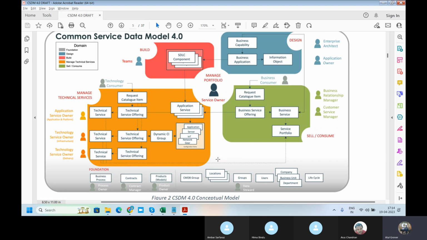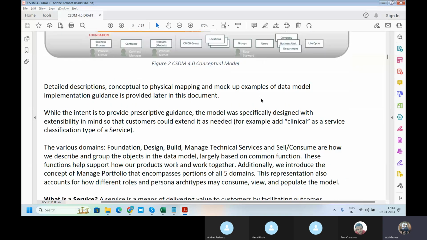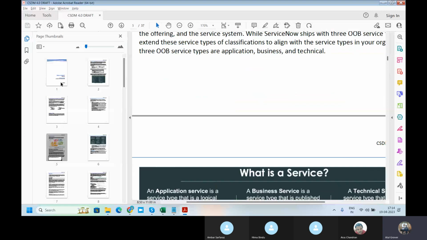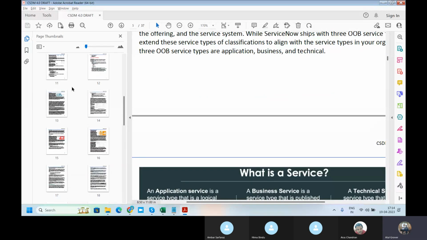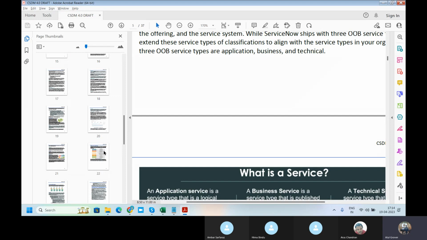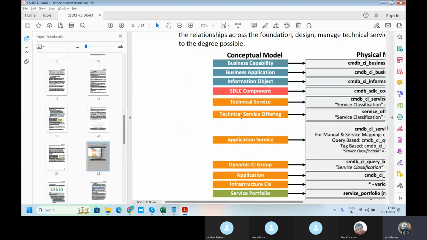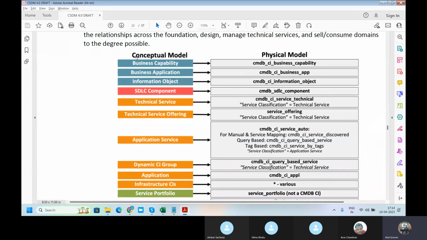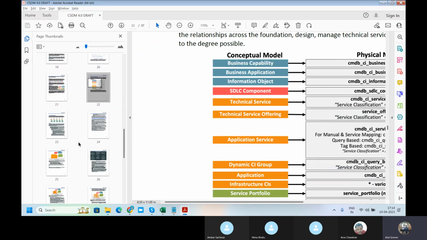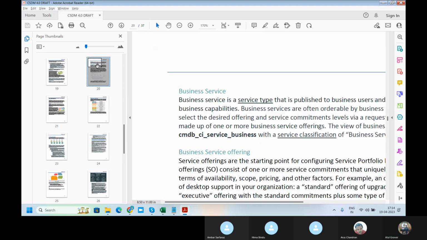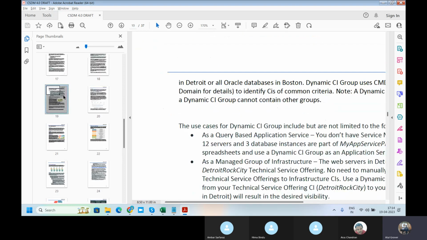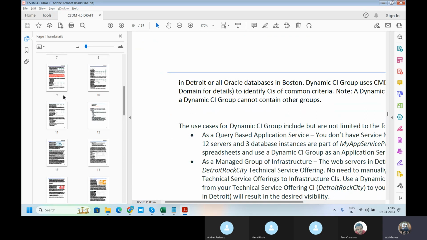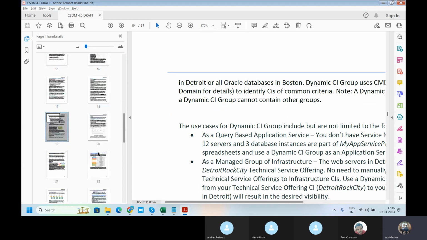All relationships like this, dots, semicolons, sorry, hard lines, all the things. Let me show you one thing. See, these are the relationships given by ServiceNow, which table maps to which particular table, in the conceptual and physical model. If I go down, where has it gone? Not this one. I guess that was the only one I wanted to discuss on the relationship.